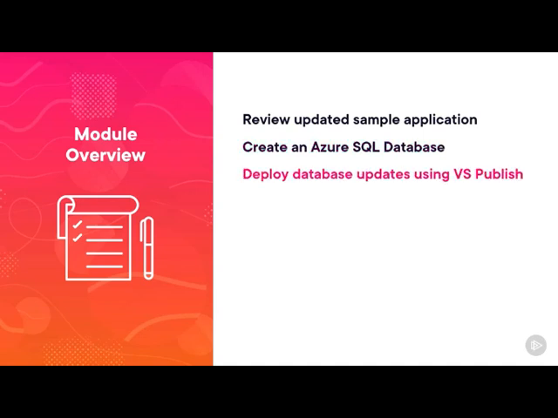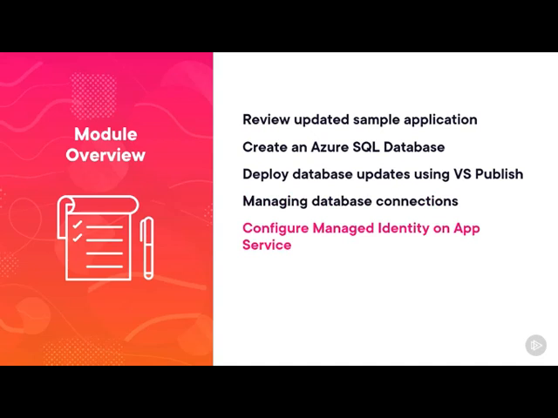Next, you'll learn how to deploy database updates using the Publish feature in Visual Studio. Then we'll talk about how your ASP.NET Core applications can authenticate to Azure SQL Database. We'll configure the app service to use something called a managed identity, which is like a service account for the app service.